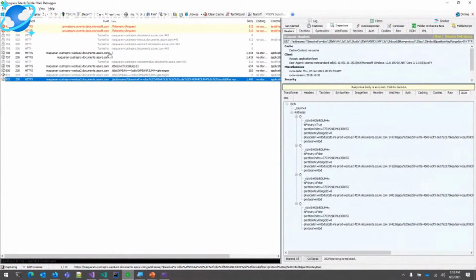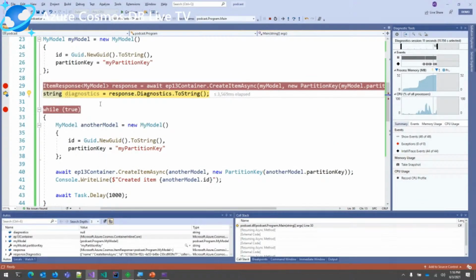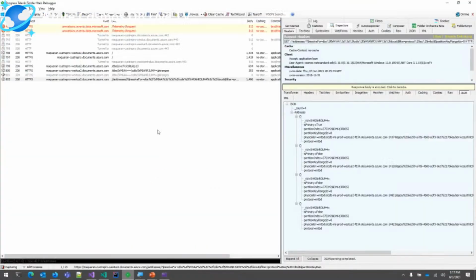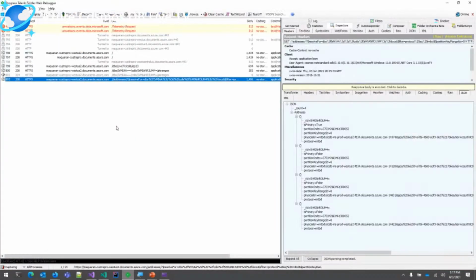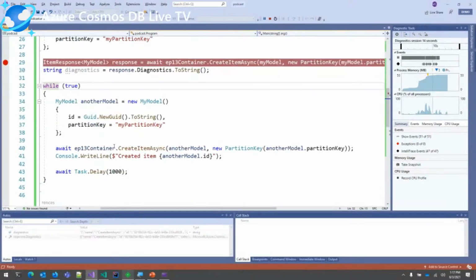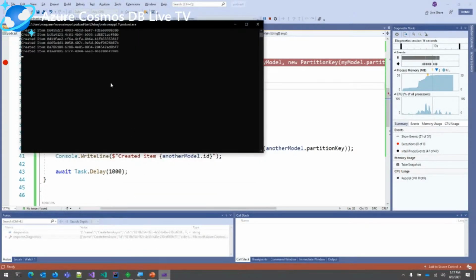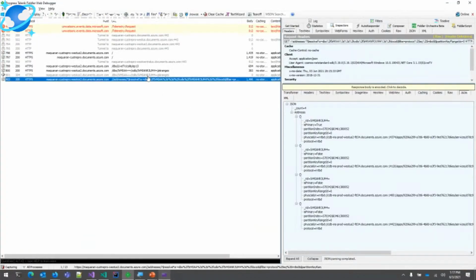You won't see the actual operation here because we are in direct mode, so Fiddler is only tracking HTTP requests. What I'm doing is starting a while loop, an infinite loop, that I obviously have to stop with the breakpoint. But you will see that it is running because I'm seeing the logs here creating new items, yet there wasn't any new HTTP request in Fiddler.